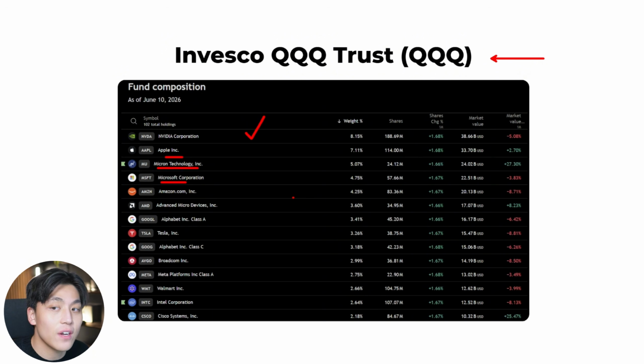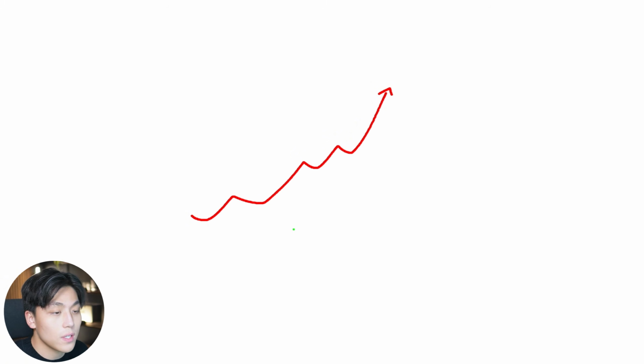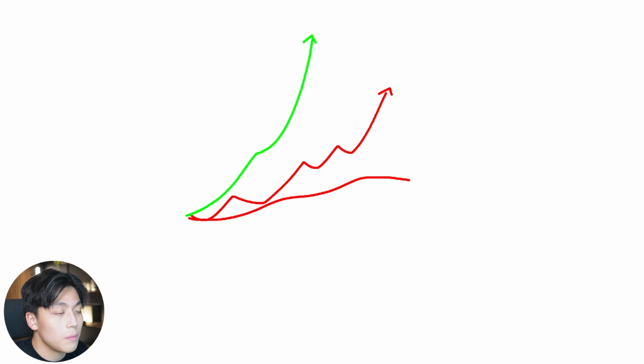There's so many different names within the SPY and QQQ, and the main ones we want to be focusing on are the ones that are leading the markets higher. So the ones that have relative strength compared to the QQQ. So let's say, for example, the QQQ is the red line and we're rising towards the upside. We're going to have tech names like Nvidia, which is rising higher. We're going to have names like AMD, which could be lagging the overall markets, or names like Tesla that can be lagging the markets as well.